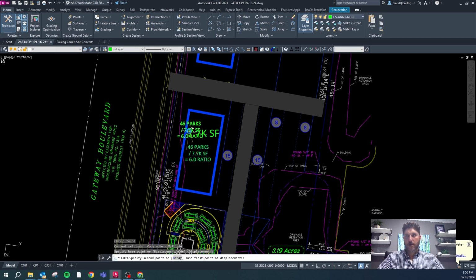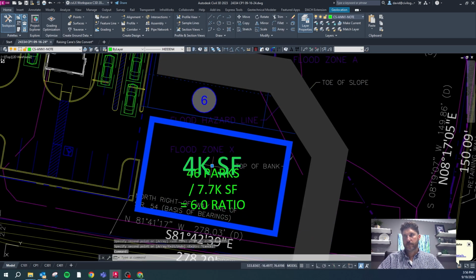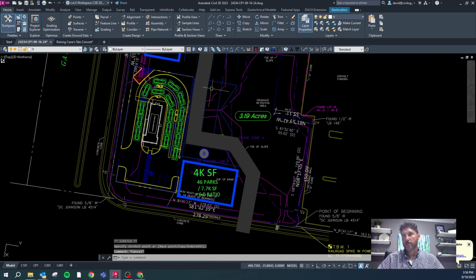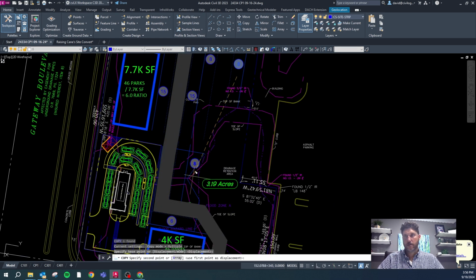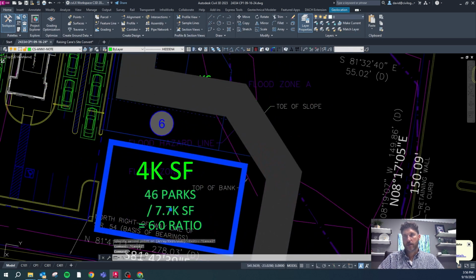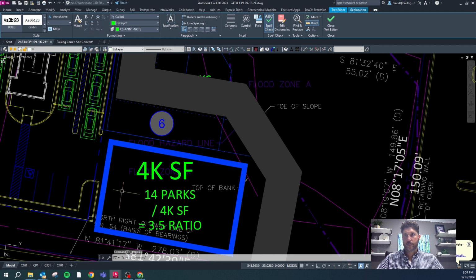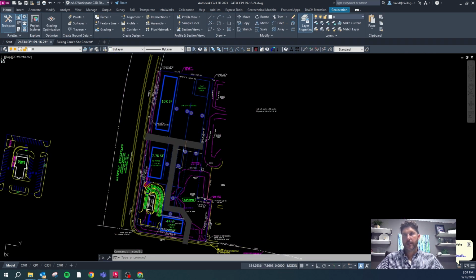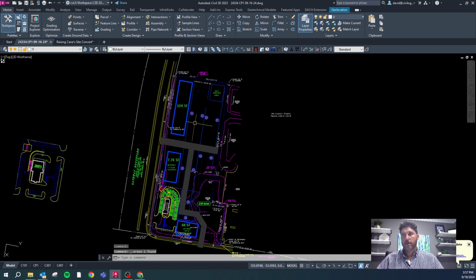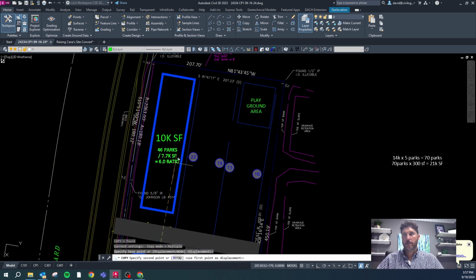Okay. This guy is, how many did you say were there? 82. It's about 8 spaces. 8, 16 is 14. 14 divided by 4 is not much. 14 divided by 4, 3.5. 3.5. So that one really needs more parks, and we'll get rid of that.